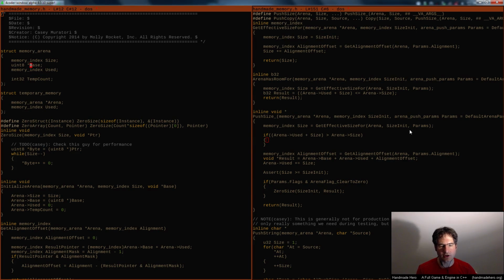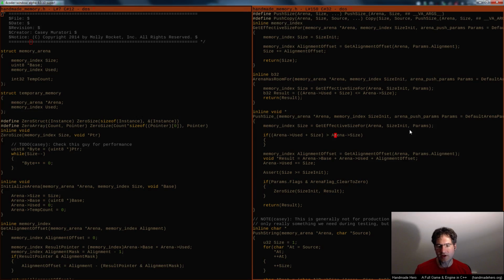Now, the problem here is we don't actually know how much memory we should allocate, because we could just allocate however much we just need right now, but that's not very efficient, because then the very next time someone calls us to allocate something, we're going to have to do it again, right? Meaning, if this person is asking us to allocate 64 bytes of memory, and we find that we're at the end, so 64 bytes won't fit, we certainly don't want to allocate just a 64-byte chunk from the operating system to stuff this thing into. That'd be horribly inefficient, and we would have to do the same thing again next call.